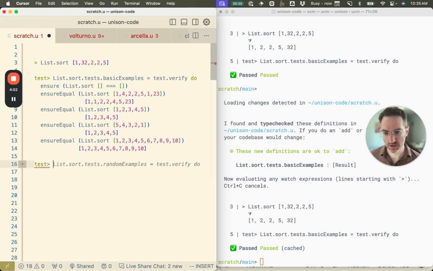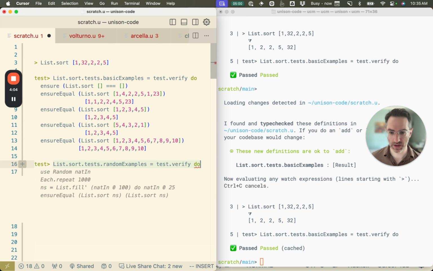So some ideas for testing a sort function is that I would expect it to be consistent with the implementation of sorted sets.